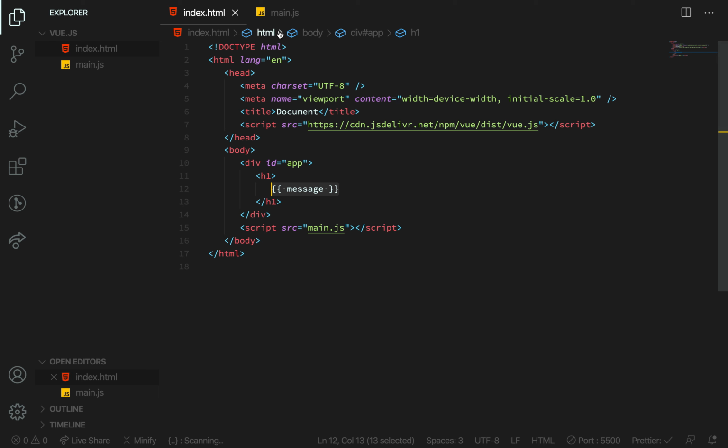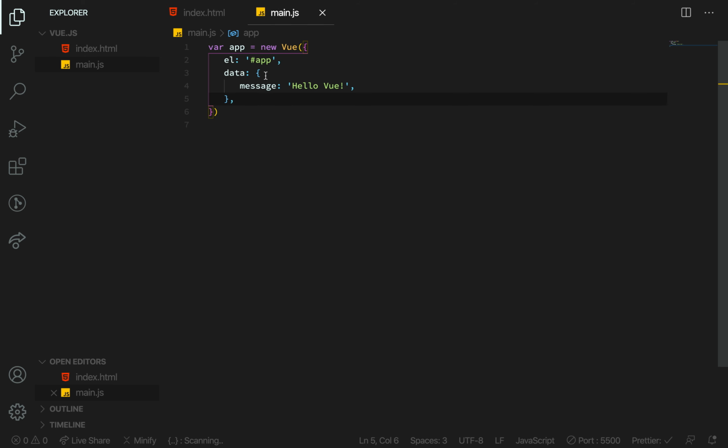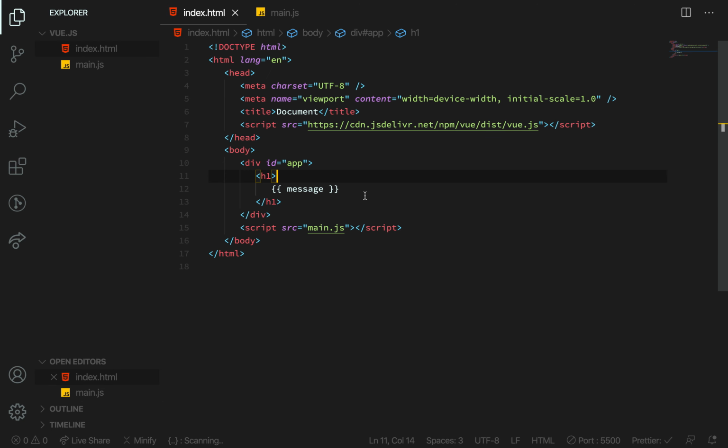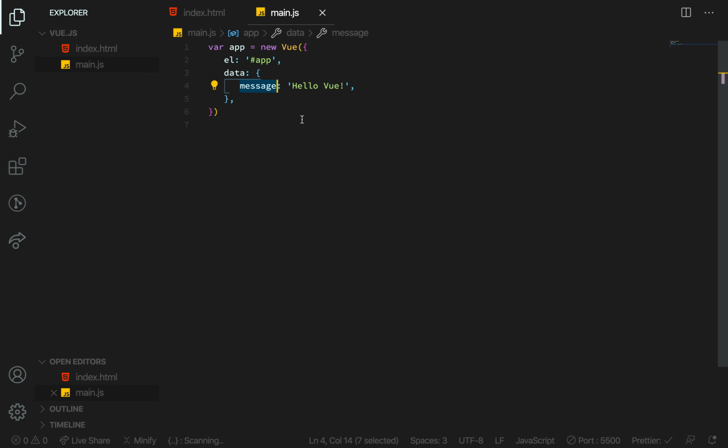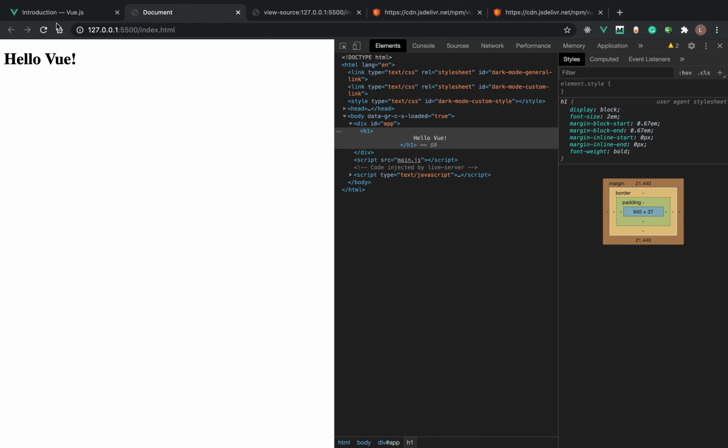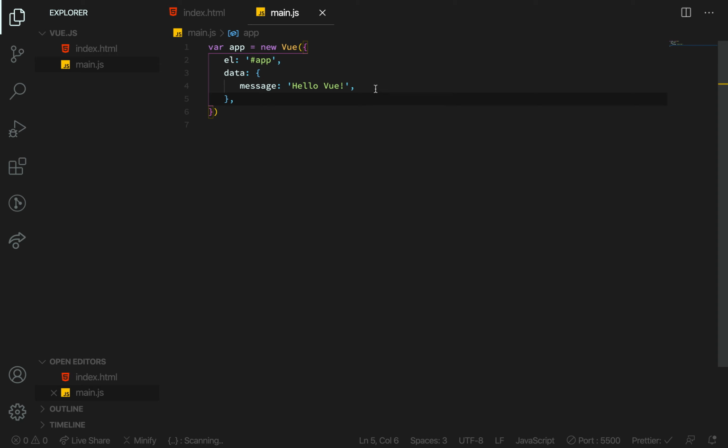It's a placeholder, let's say this. It's a placeholder for what we have in entries in this data object, message here. So Vue will replace this thing here with what is inside of our message. That's our output. And it's really up to you what you want to save here.